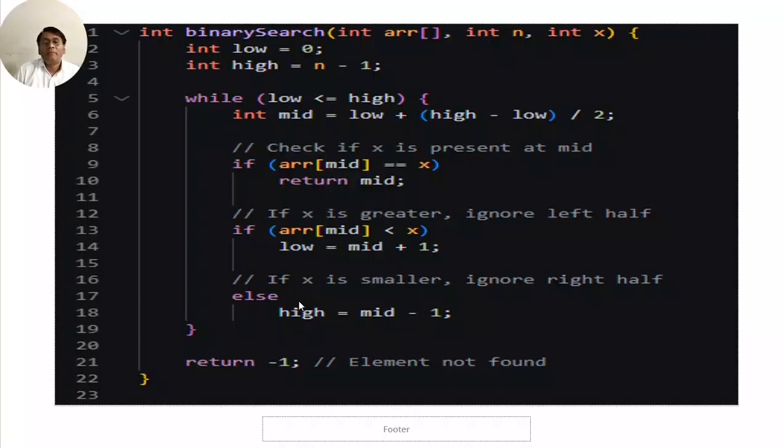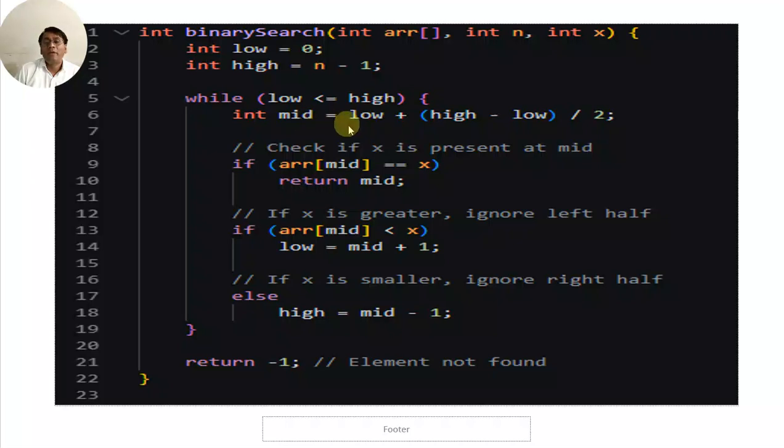This is the iterative method of implementing binary search. Here the first line shows the name of the method, that is binarySearch. Here we pass 3 values: array, n the number of elements, and int x the target value. These are the two variables low and high. Low is initialized with 0, high is initialized with n-1, and this is the while condition where low is less than or equal to high. We will continue the steps.